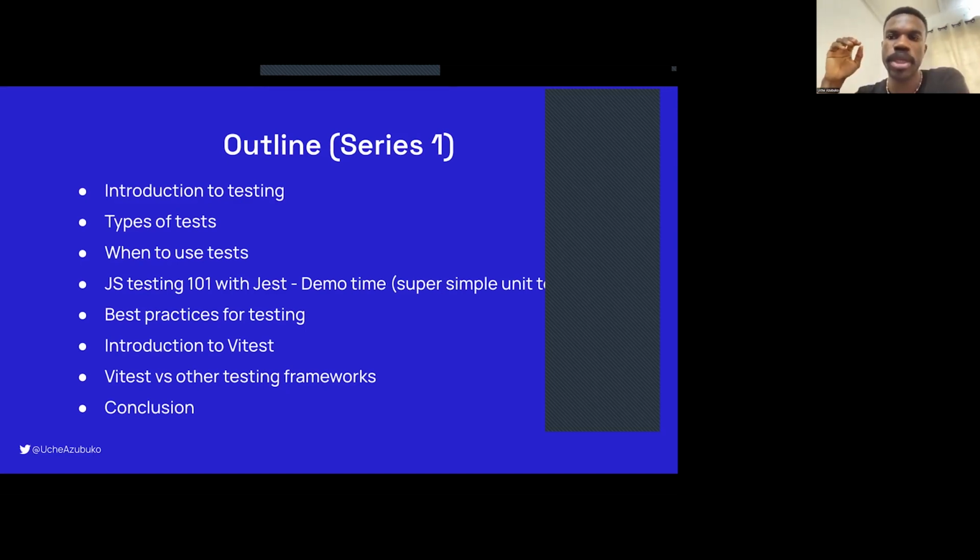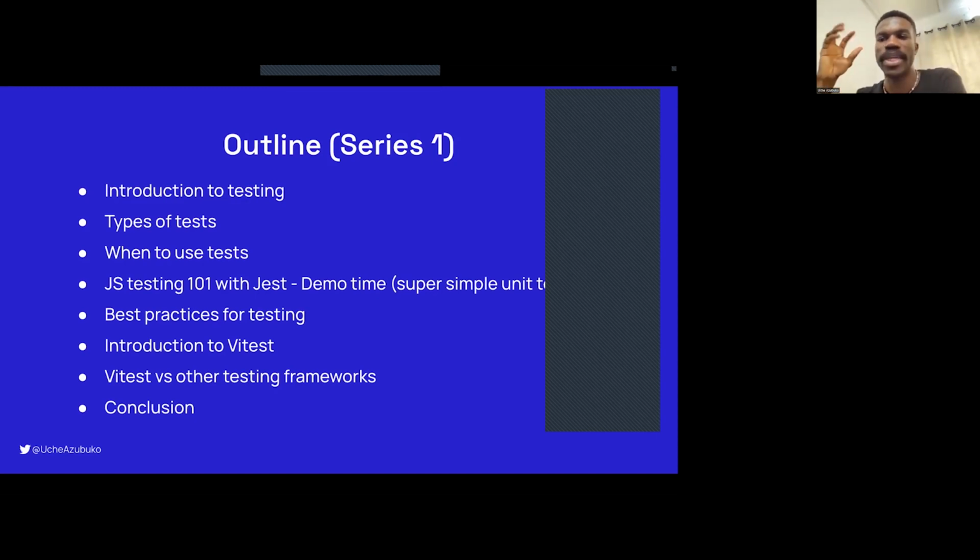However, for series one, more focus will be given to the fundamentals, the basis, because I strongly believe that once we have the fundamentals under our belt, we're able to power on into doing greater things with what we have learned from the axioms. So we will be learning about introduction to testing, types of test, when to use test, JS testing 101 with Jest.